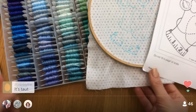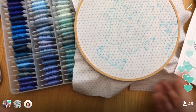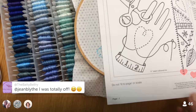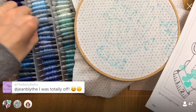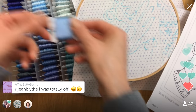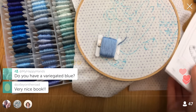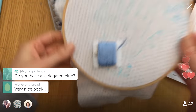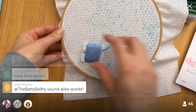I think the last time we had embroidery, though, I could only work on it one day or something. Oh, you got my book. Oh yay, that's super exciting. Oh, thanks so much. I'm so happy you like it. Let me know if you have any questions about it or anything like that.